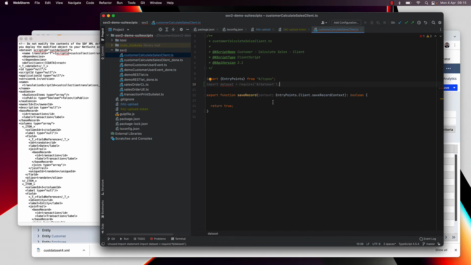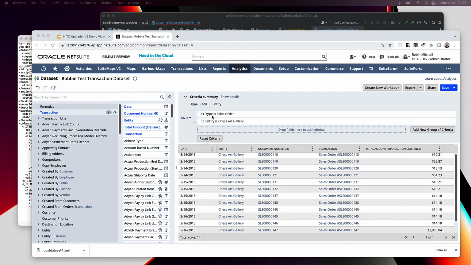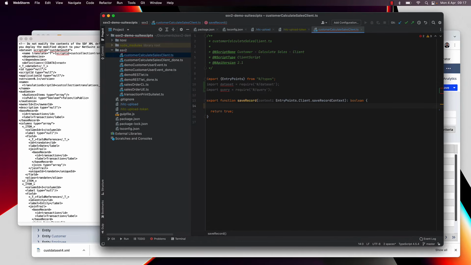And we're also going to need the query module for the search operators that we use. Now let's think about the data we need to retrieve for a minute. We know that our dataset has two conditions here. So let me show you how to define those in code. So first, I only want to get transactions where the customer is the one that we're currently on. So we're going to define a condition for that.